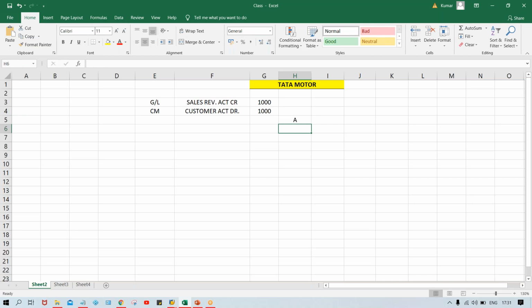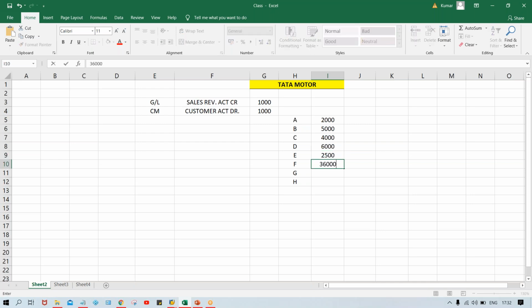Multiple customers are there, and against every customer we have posted certain invoices. These are the customers, these are the invoices.